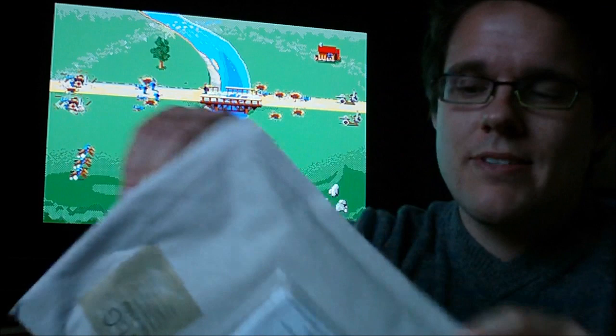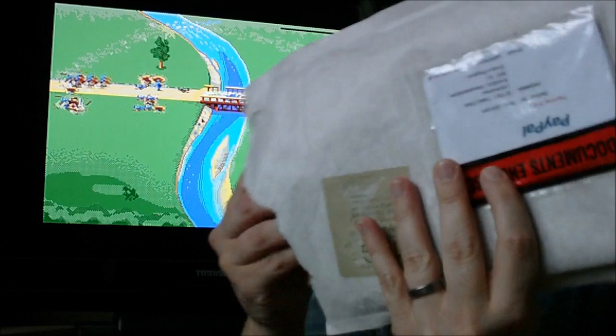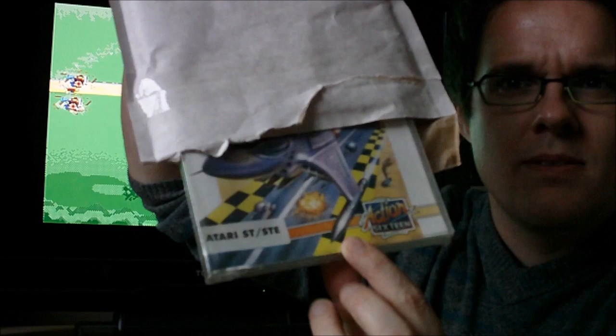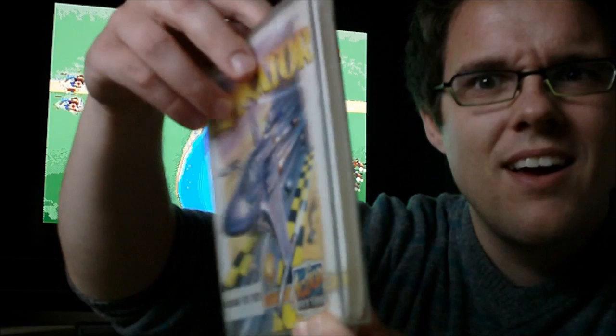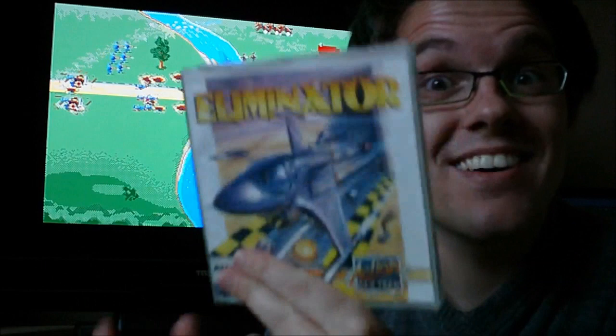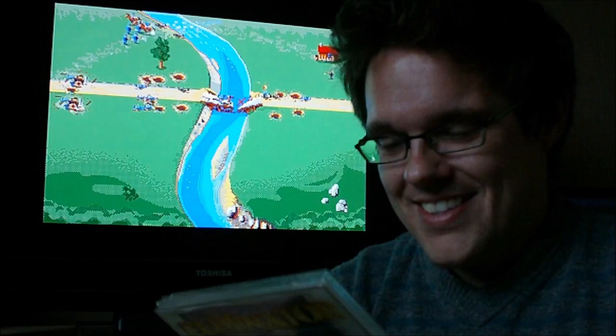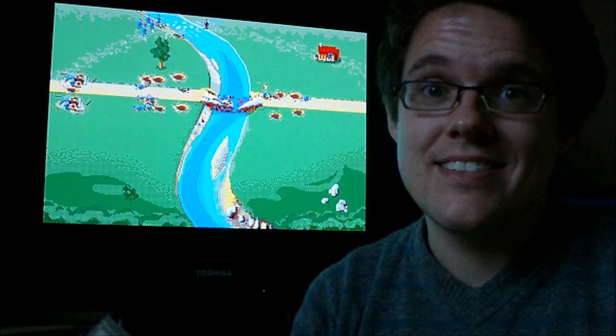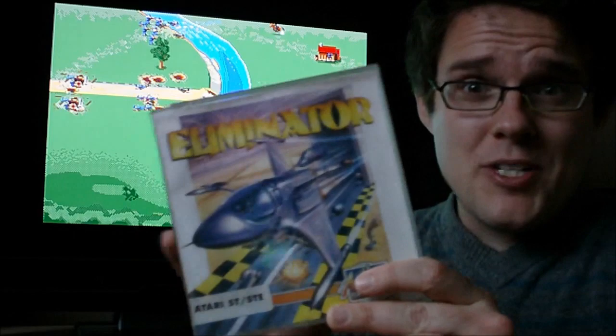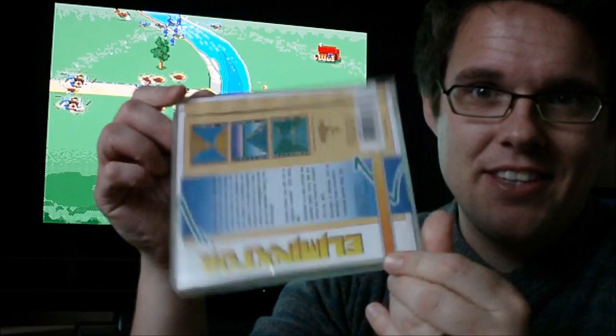Package number two — let's have a look. This is the first of its kind in my collection. I don't know how well you can see, but it is actually sealed. Brand new, sealed. There's actually 1990s air inside this game still! So with that comes the dilemma — do I leave it like that, or do I crack it open and play it? For the time being I'm going to leave it, because my STE which is set up down here has got the floppy disk drive taken out and the floppy disk emulator put in instead. So I wouldn't actually be able to play the physical disk — it would be pointless cracking it open. So I'll leave it in the shrink wrap for now and think about whether to open it or not.